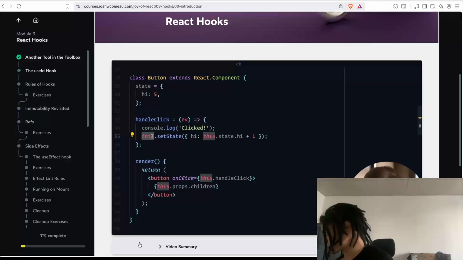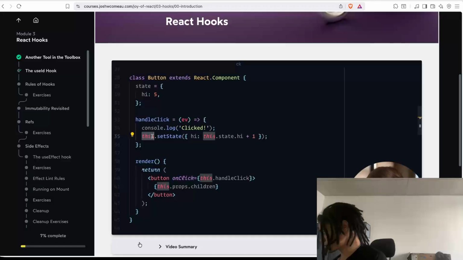For most of React's life, it's a relatively new development in 2019 that hooks became a thing. For most of React's life, this was the one tool in the toolbox we had, components. And components are fantastic, right? I'm a fan of components. There's something really nice about being able to bundle the markup that we need, the styles for that markup, and the logic that controls it into one handy package, and we can reuse that package all over our application. Wonderful thing.